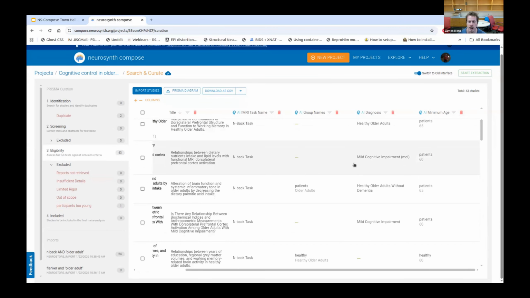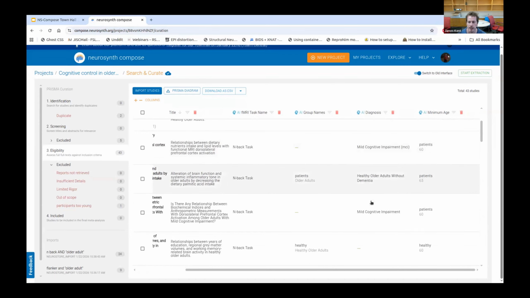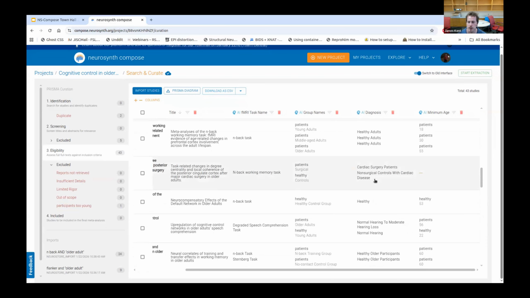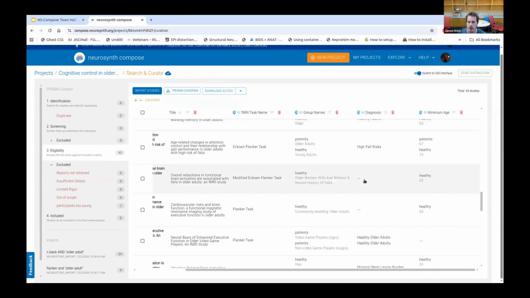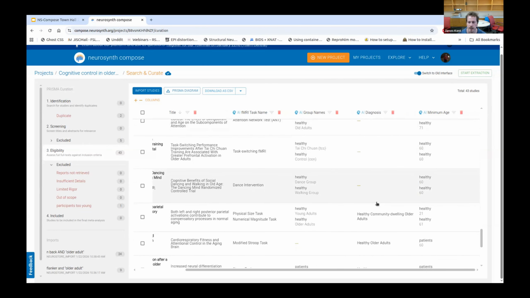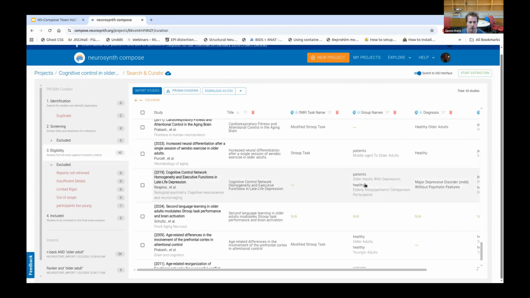Anything that's listed as not healthy could be a flag that I use to decide whether or not I want to include the study or not. So generalized anxiety disorder. Maybe I don't want to include participants that have generalized anxiety disorder. And I would perhaps not want to include studies that have participants with major depressive disorder.